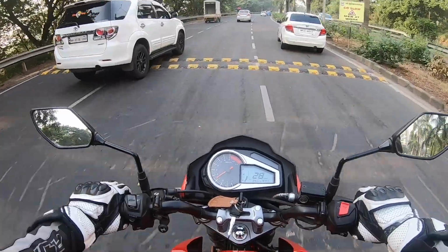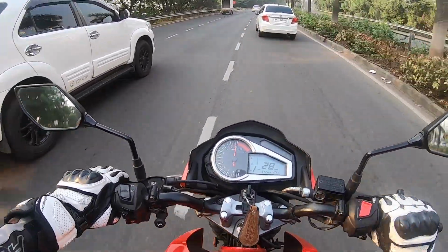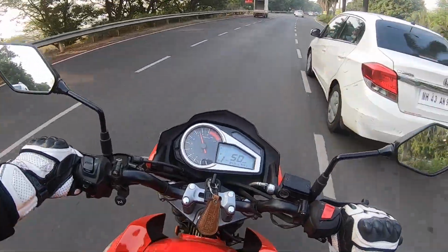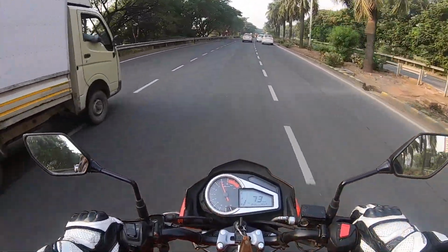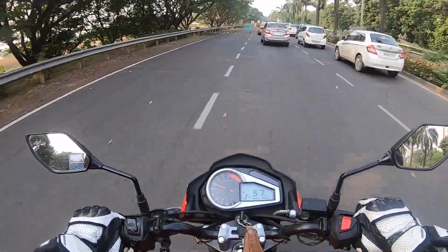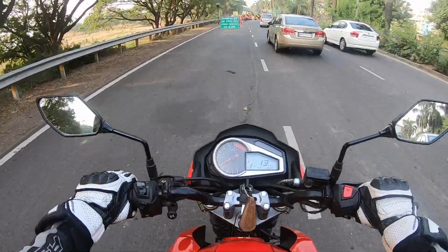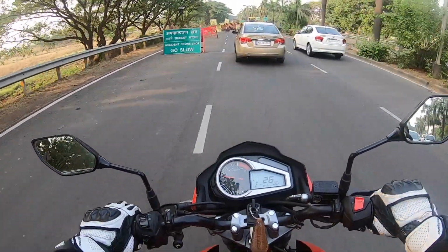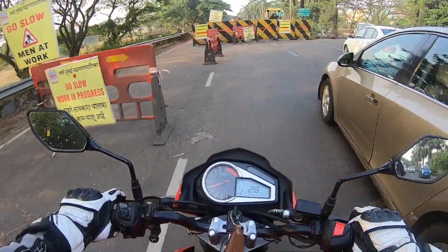The clutch is on the lighter side. The gearbox is crisp with shifts, and here I go again, revving the motor. It actually sounds nice and bassy, and it's a light motorcycle. I mean, yeah, it is light and nimble and easy to ride, especially thanks to the handlebar. It's a single piece handlebar. It's not a clip-on unit, and thus it's easy to flick this motorcycle as well. Very flickable motorcycle, and thus it makes it a very nice commuter, apt for city duties as well.